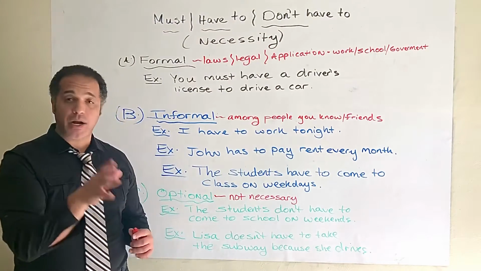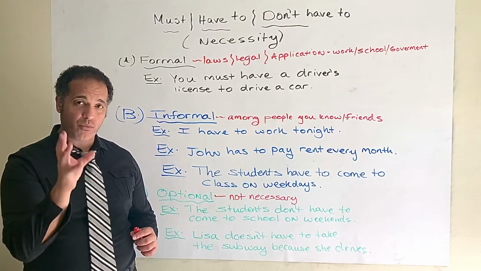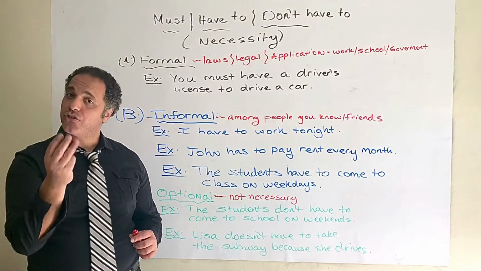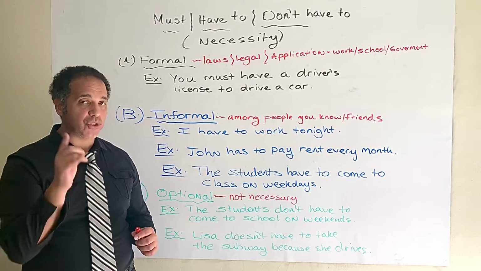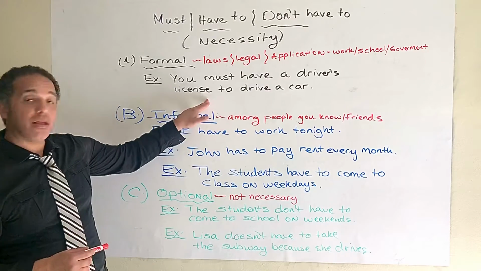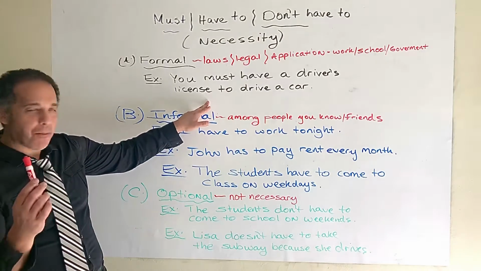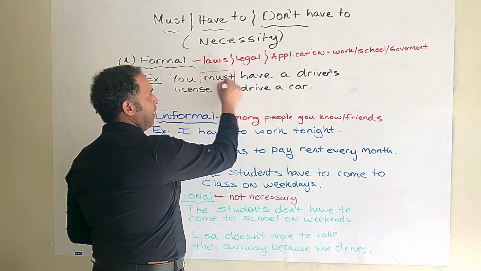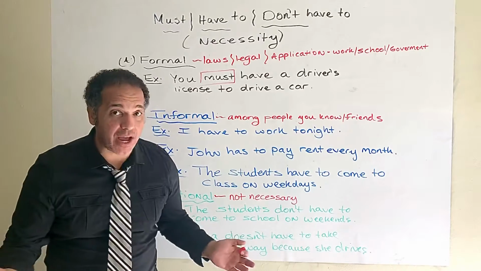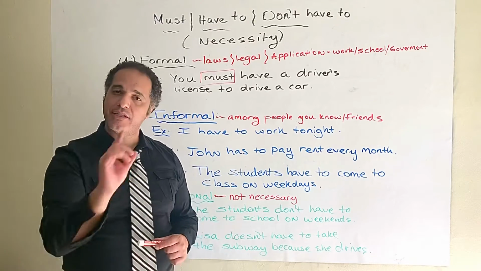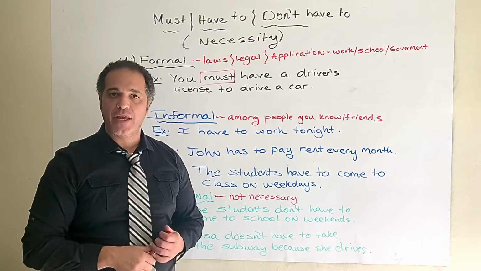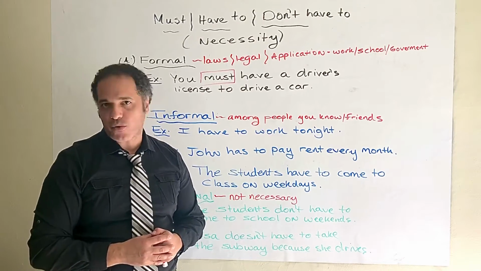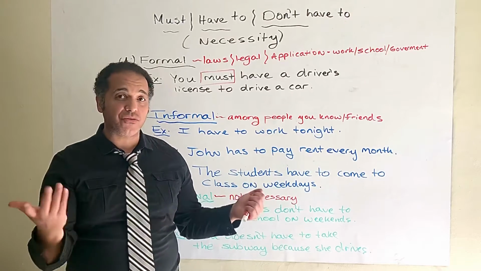Okay, on the board right behind me are some examples where we use the modals must, have to, or has to, don't have to, and doesn't have to. So let's go one by one. This is what I put in the introduction. You must have a driver's license to drive a car. Now, can you say you have to have a driver's license? Absolutely. And it depends on who you are talking to. Usually, have to or has to is just considered informal. That's all. Must is considered formal.